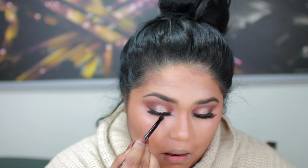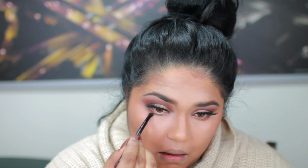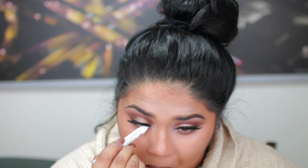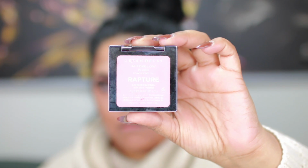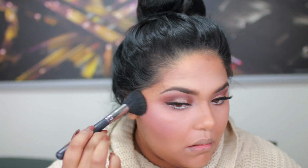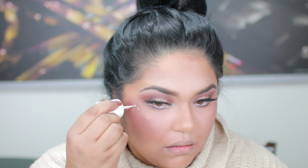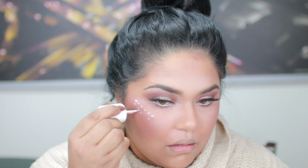And now in this clip, you're going to see that I'm basically working on the lower lash line. I'm just taking the MAC Swiss Chocolate and working that onto my lower lash line just to give it a nice, deep, sexy look. And then to brighten up, I used the NYX Milk, the little eyeshadow thing. It's called Milk. And now I'm putting on some blush, and I'm using the Urban Decay 8-Hour blush, and it's called Rapture.